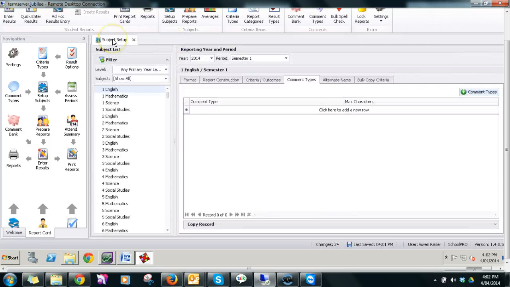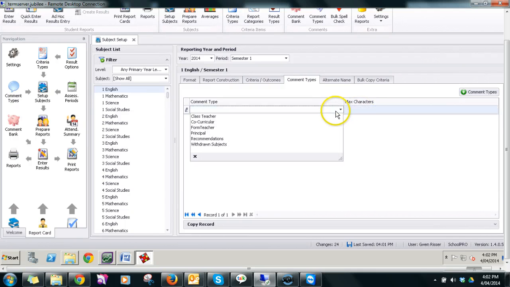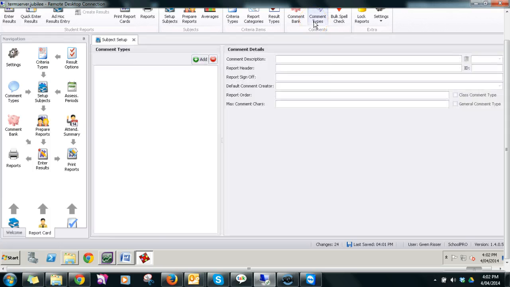Yeah, so if all you need is a place for the teacher to put a comment in, then all you need to do is add the class teacher comment to the subject header one. Okay. If they do want other ones, you can add as many as you want in there. Some schools might have one where the teacher wants to put in some recommendations for some students, so you can set recommendations up as a comment type.